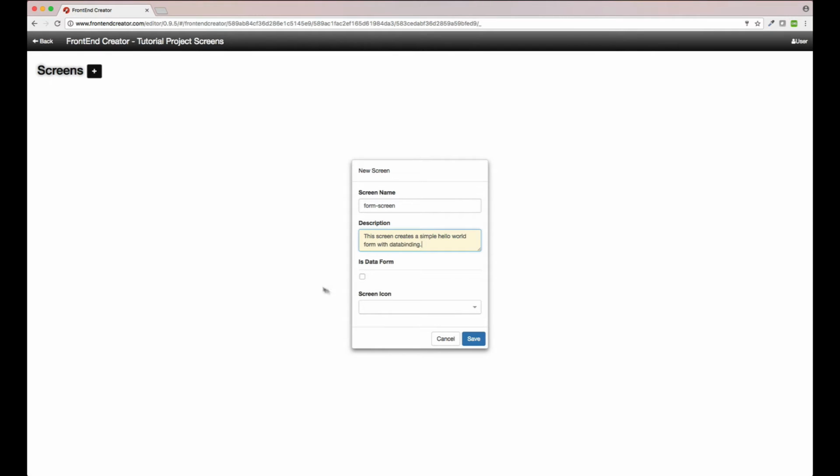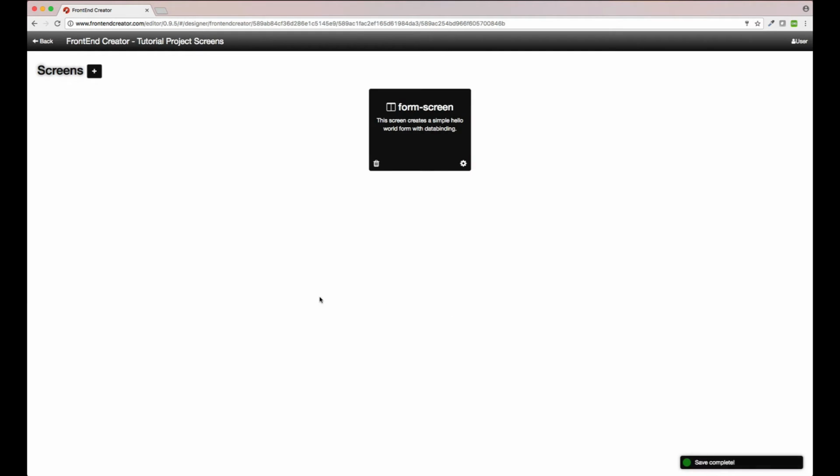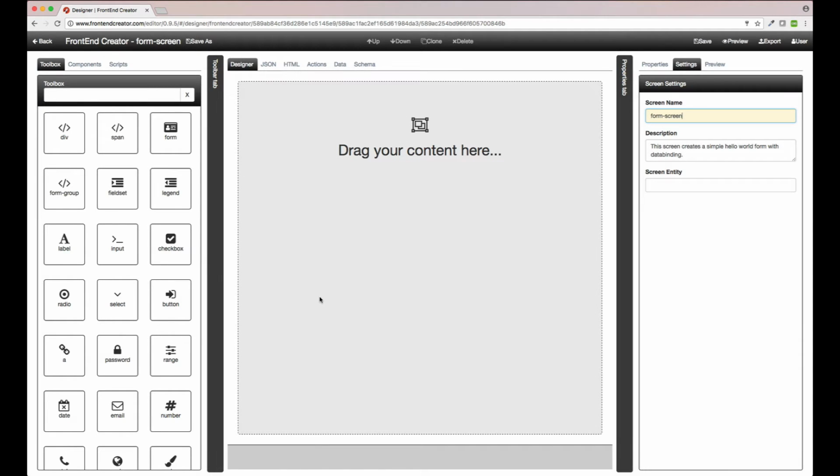Right, and I'm just going to use, I think, maybe a form, so I'll do the columns. In this example here, I've got a custom element that is a drop-down that has Font Awesome icons that you can select from, which makes it look kind of nice to be able to have both text and icon. You don't get that standard within HTML, so just a simple little control. And then now that we have that, you saw that the screens showed up really quickly and then it jumped right into the designer. What we're going to do here is just do a simple form that's going to have maybe a label, an input box, and a button.